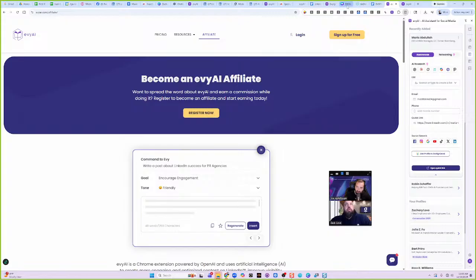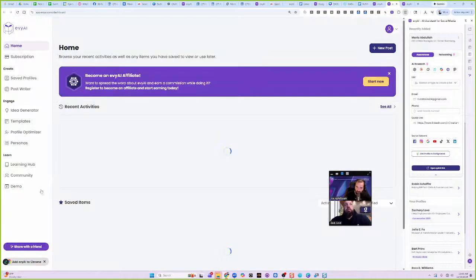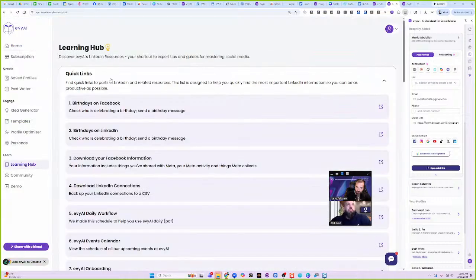And remember, you have a dashboard. Did we make you a dashboard yet? I don't think so, no. All right. Because you don't have a dashboard yet, let's get your dashboard up and running now. If you go to Evie AI's Learning Center, on the left side over here, it says Learning Hub, and you click on Quick Links. Click on link number 4 and tell me once you have it open, and we'll make you a dashboard right now. So go ahead and click on link number 4. I just sent you the link in Zoom chat as well, but it's in the Learning Hub.